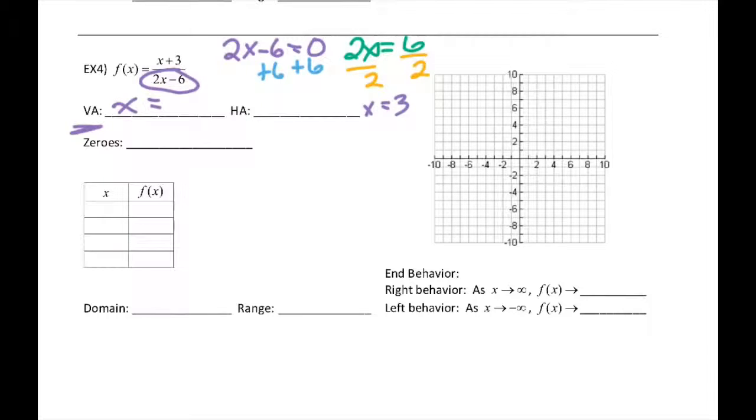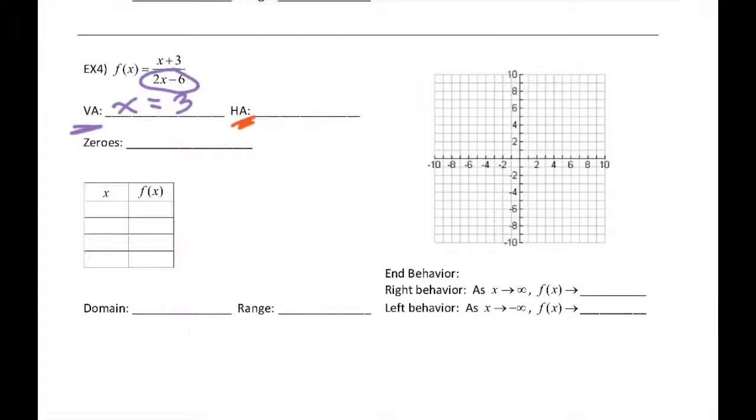So I'm going to go put that on our line. Next, we want to find the horizontal asymptote, and in this case, it's not quite just whatever's being added to it, because there's nothing being added to it. In this case, we have to follow our rules. Because we have the same degree on top and bottom, we have an x divided by 2x. There's no squareds, there's no cubes. We're going to write y equals the coefficients. So it's whatever's in front of your x. And in the top, there's just an x there. That means it's 1x. And then in the bottom, we have 2x. So our horizontal asymptote is y equals 1/2.